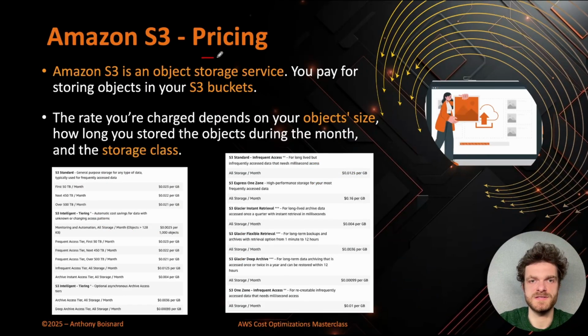First, about pricing. Amazon S3 is an object storage service. It's actually the first service on AWS. So you pay for storing objects in your S3 buckets. The rate you are charged depends on your object size. So if it's 1 MB or 1 TB, you are not going to pay the same cost. And also how long you store the object during the month, if you are only storing it for 1 day or for the full month. And finally, the storage class.